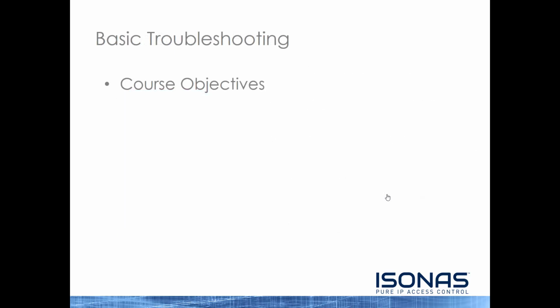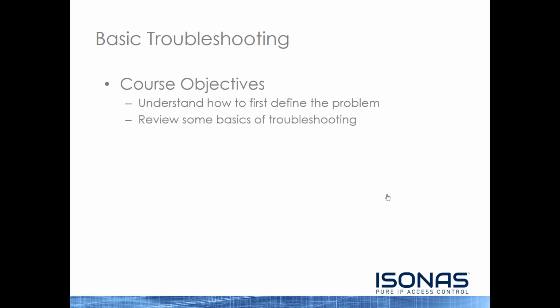In this course, we've talked about how to first define the problem. Again, what the customer is telling you is the problem may not be the actual problem. We talked about some basics of troubleshooting, mainly start at the basics and don't start at the most advanced stuff first. We reviewed how to troubleshoot network connectivity issues.